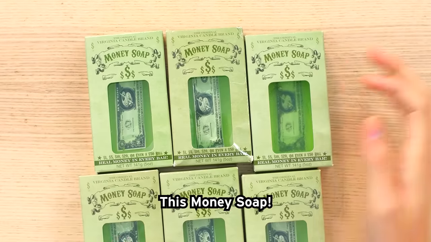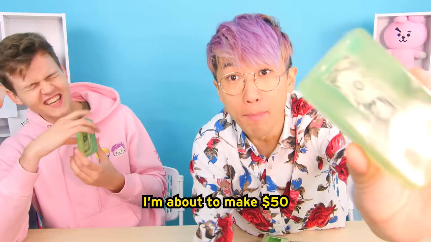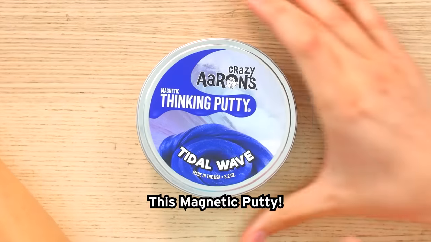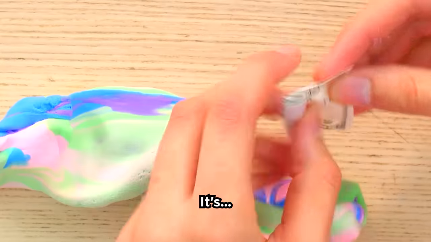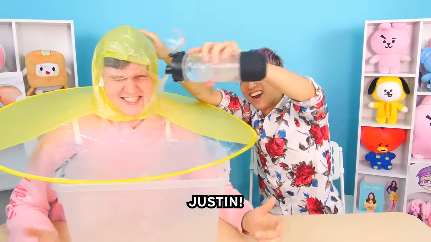This money soap. It says real money in every bar. I cannot believe I'm about to make $50 from this bar of soap. This magnetic putty. What? Right? There's money in here. No way. It's 100. This umbrella hat. Stop. Nothing.